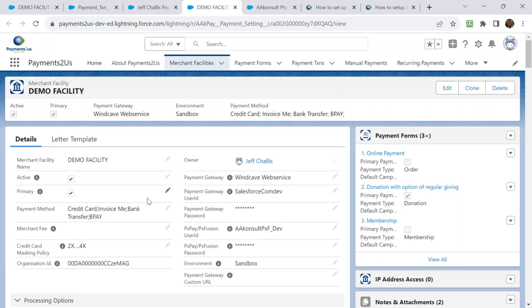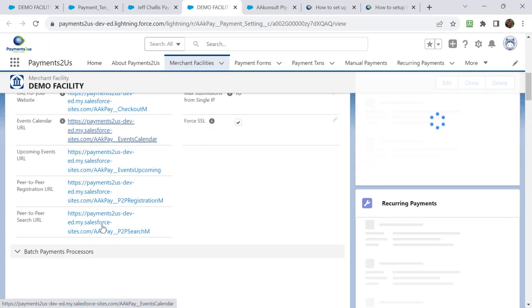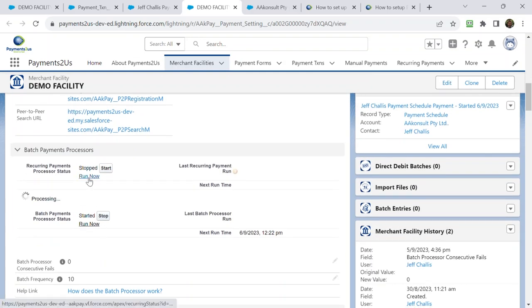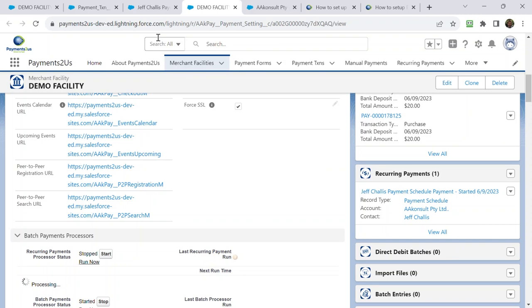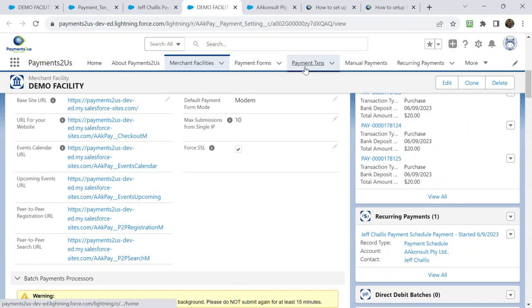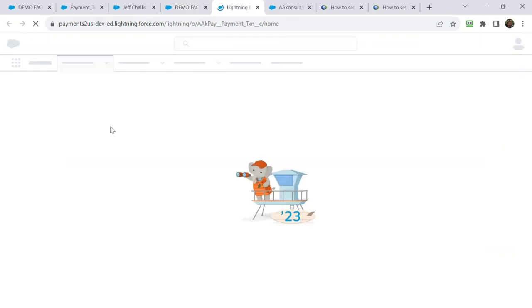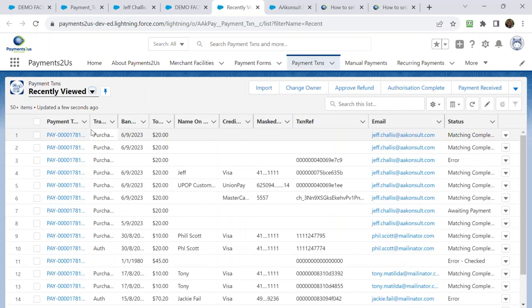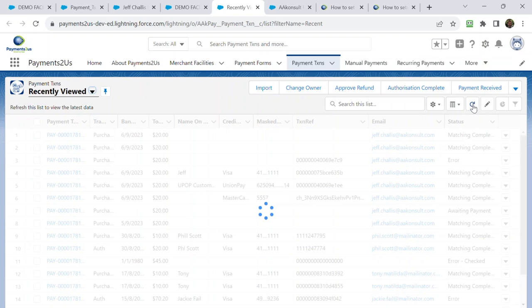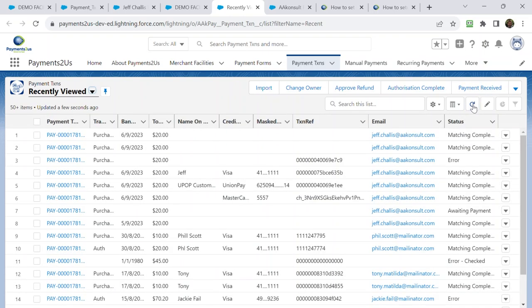Okay, so that's what we're sort of saying. So somebody signed up online, said, I'd like to be invoiced every month. Maybe it's a monthly donation, but I want you to send me out an invoice. So what we've done, we've taken the online form, we've set up a recurring payment. What will happen is when the recurring payment schedule runs, that is going to generate a payment transaction, and we'll see if that comes through. Just wait a couple of seconds. Might be a whole lot of transactions in there.